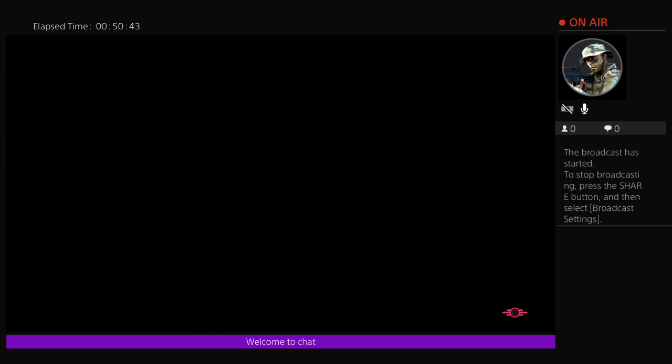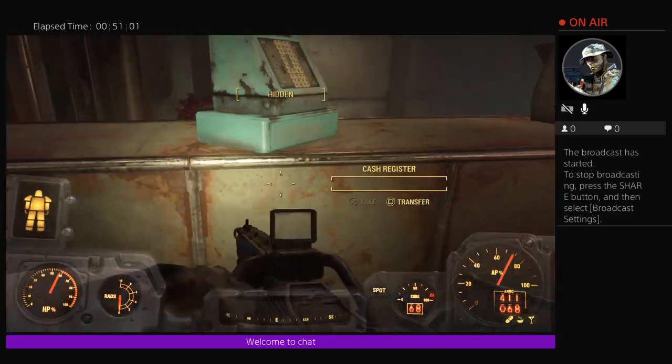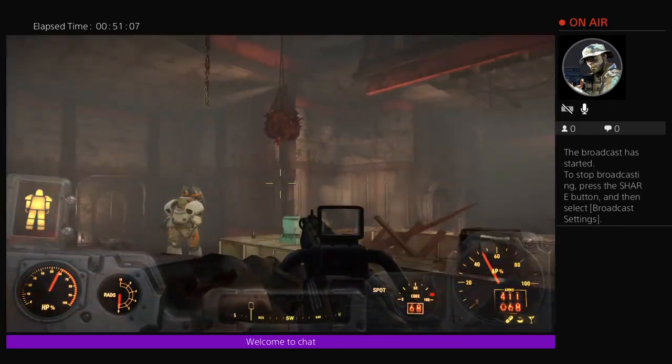From here we can go back out and we can go talk about the weapons. There was an ant crawling on my neck. I don't like that. So far the video was good. Now we gotta get past the fucking super mutants. Just great.